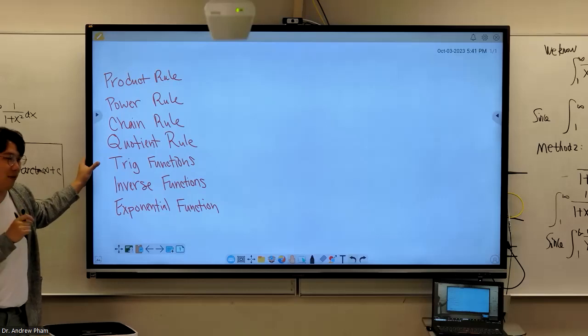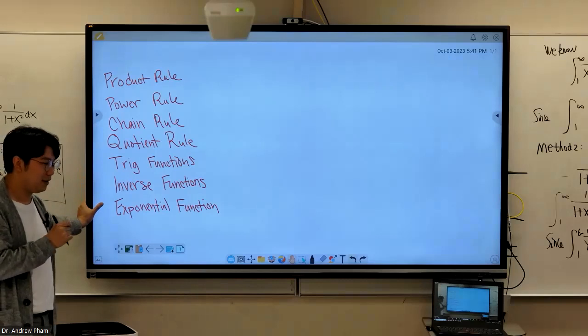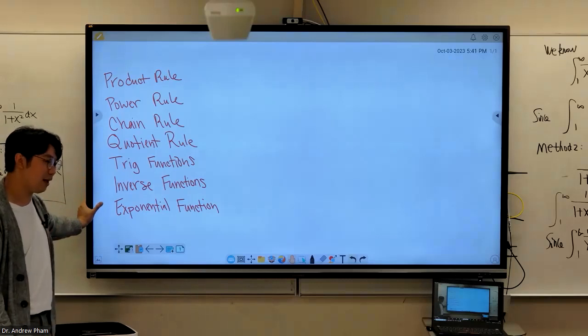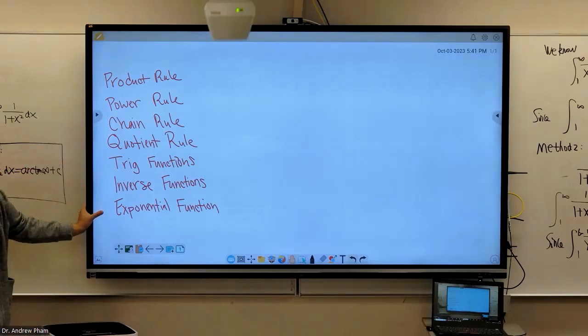Derivative of cosecant. Yes, negative cosecant of x times cotangent of x. We'll take a short break with the exponential function. What's the derivative of e to the x? Yeah, so y'all got it right. Derivative of e to the x is e to the x. And let's see if y'all wrote down what I just had on the slide a moment ago.